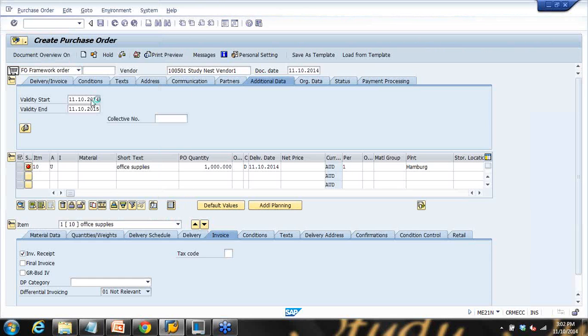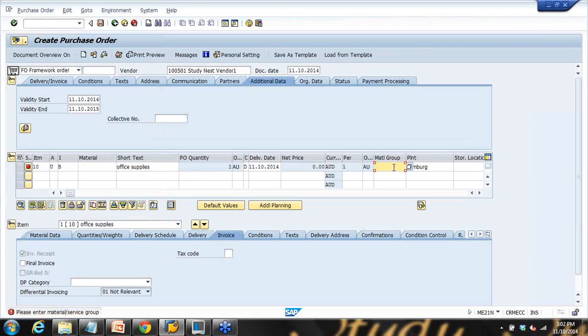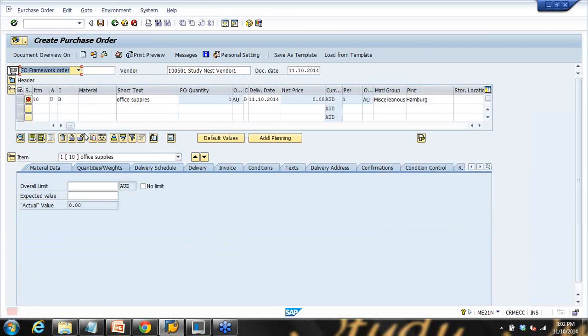But if I select the item category limit and press enter, and let me enter the material group here, it will accept the U. It will accept U in this case only. Now it pops up a new field called overall limit: what is the limit for 1 year? I'm using the blanket purchase order for the next 1 year, and I can give a maximum limit, not minimum, only maximum. The overall limit will be $2,000, and the expected value can also be $2,000. So you can see it's accepting U only in this case.